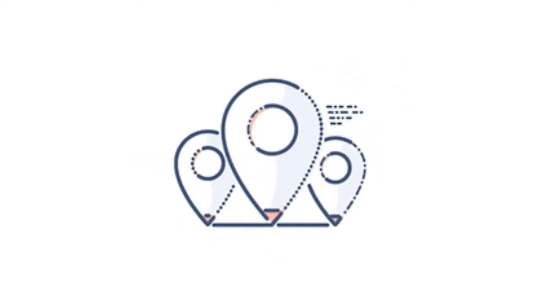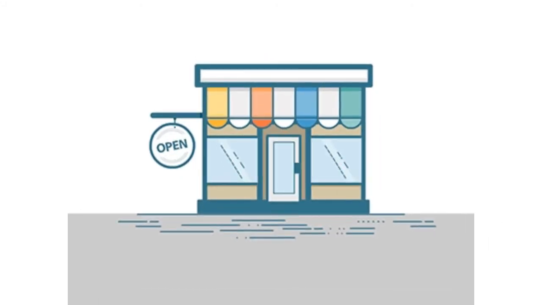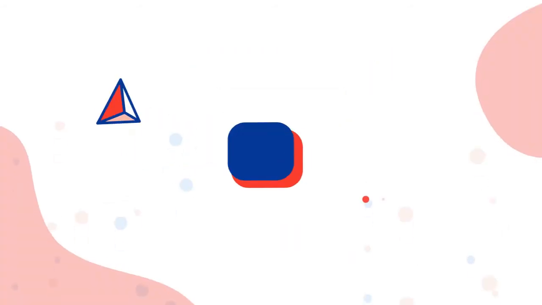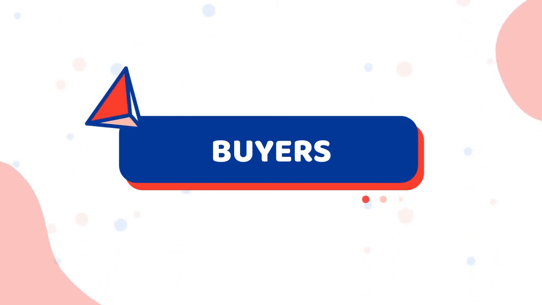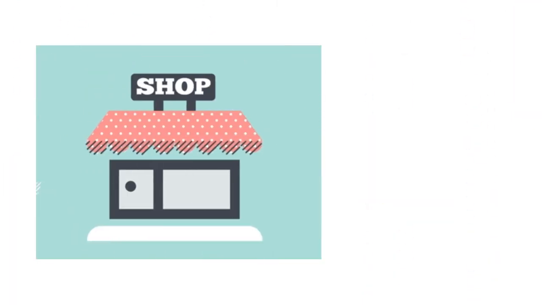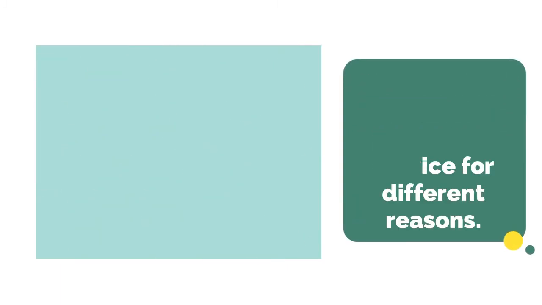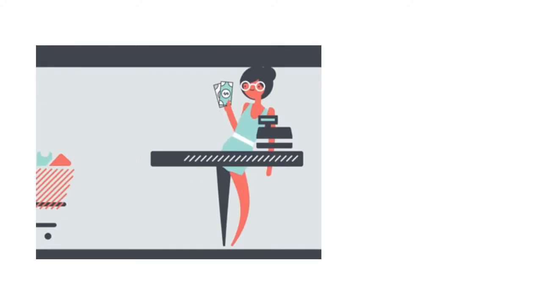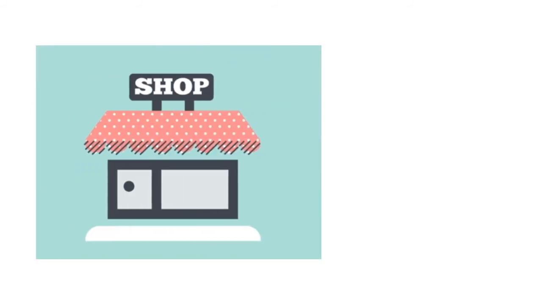Once the decision of what to offer is made, the seller will choose the right location where to offer the product or service plus the right amount for it. Let's now talk about buyers. The buyers are the people who need the product or service for different reasons. They are most likely to prioritize the basic necessities in life like food, water, or shelter from product offerings.